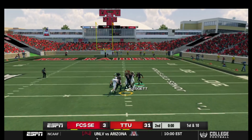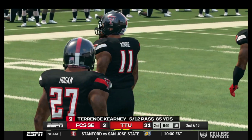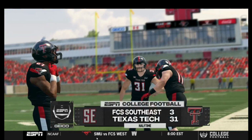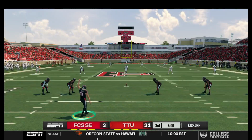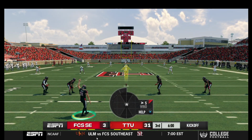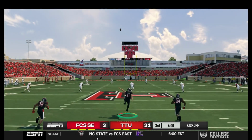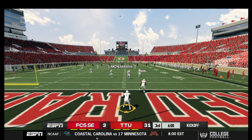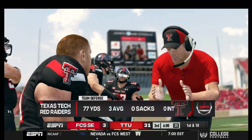He wants it all. The defender had it and then dropped it. We've played a half. Texas Tech in front, 31-3. Reese, David, wish you were here instead of Kirk and I. We start the second half in this lopsided ball game. Excellent kick. And it goes into the end zone, down for a touchback.